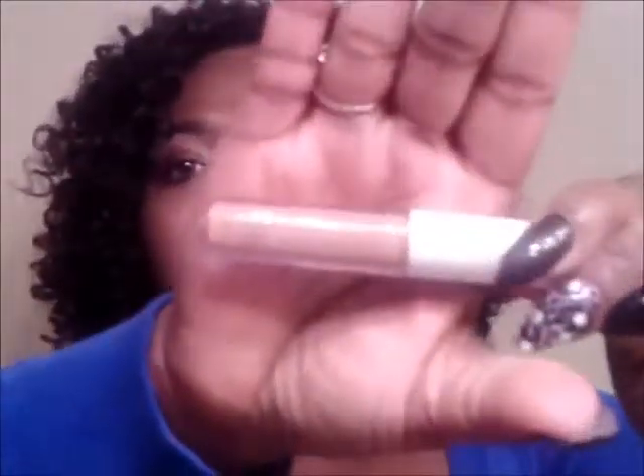I have a highlighting concealer, which is the e.l.f. tone correcting concealer in Medium — significantly lighter than Toffee. I also have an e.l.f. zit zapper in here, because you never know when you've got to tighten up those little blemish areas before you put on your primer or makeup.